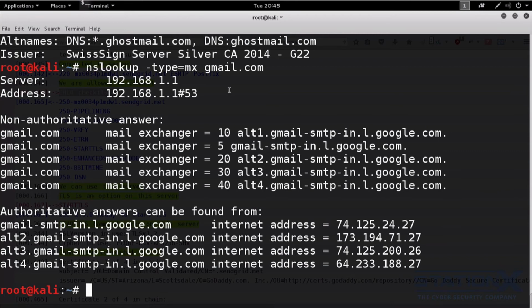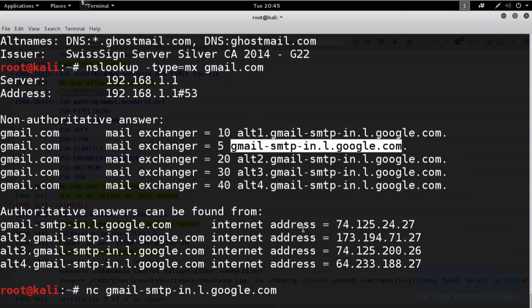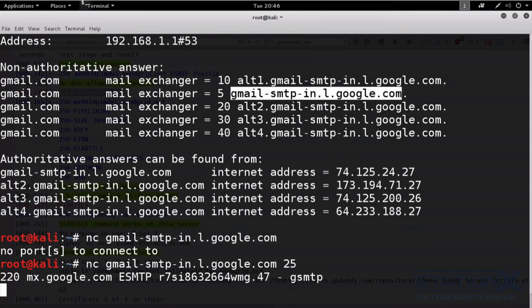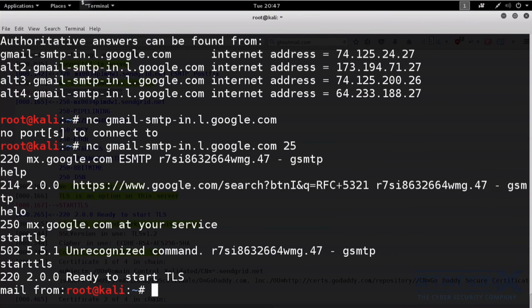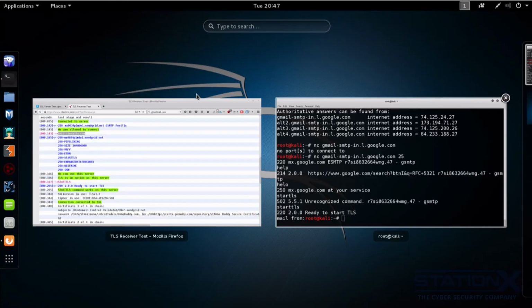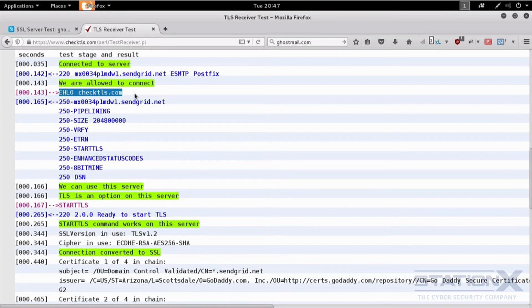To issue text-based SMTP commands, we need to use some sort of tool that will allow us to do that. We can use Telnet, or we can use Netcat. Netcat is a tool that enables you to read and write to network connections using TCP and UDP. So as you can see, I can just issue standard text commands, but that is what this is doing.